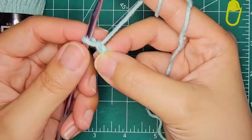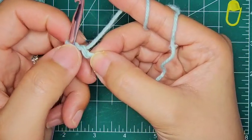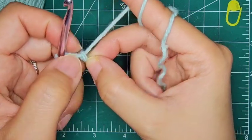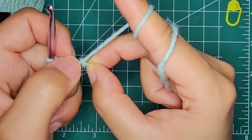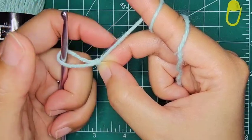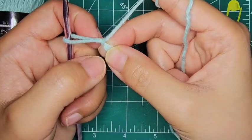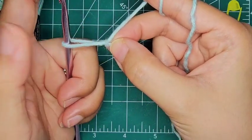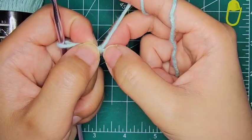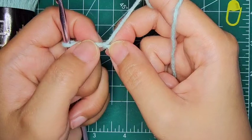Now we have to tighten it like a knot. What we're going to do is pinch the end piece with your thumb and your middle finger, and then we're going to take our thumb and index on this side and push that knot all the way down, tightening it up. You want to pull it tight or push it down tight towards your other thumb and middle finger. And once you hit a point where you can't go any further, then we're going to pull this excess piece out. So grab this side here, pinch it, grab this side and pinch it. We're going to pull this side. So pull it, tightening that knot just a little bit, not too tight, you don't have to go crazy.